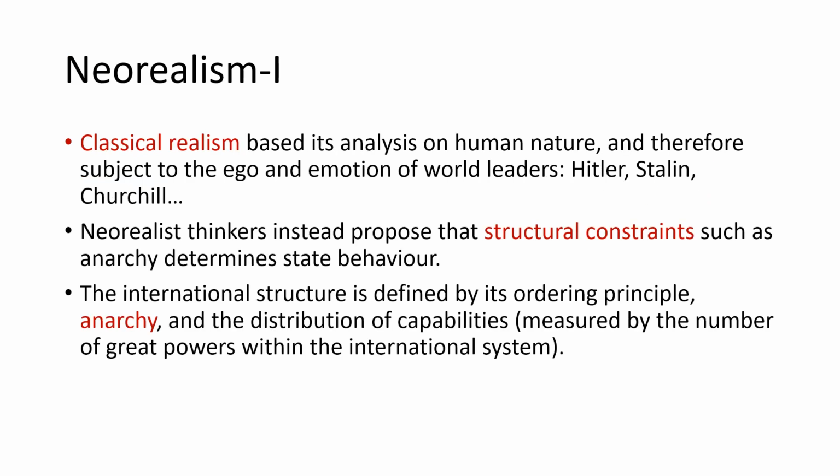Whereas classical realism bases analysis on human nature, and is therefore subject to the ego and emotion of world leaders like Hitler, Stalin, Churchill, Trump, etc., neorealist thinkers instead propose that structural constraints such as anarchy determine state behavior. According to the neorealists, the international structure is defined by its ordering principle, anarchy, and the distribution of capabilities, measured by the number of great powers within the international system.